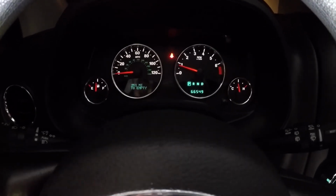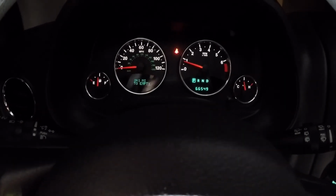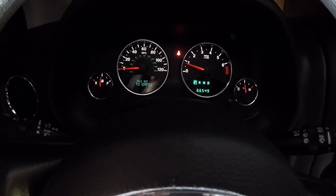Wish I'd have bought this in the first place. I didn't realize the car didn't have it when I bought it. I would have bought a different car. But it's doable. You can change it, and it works just fine.